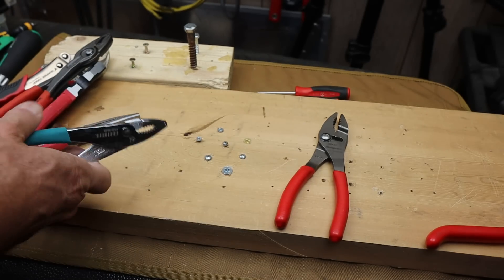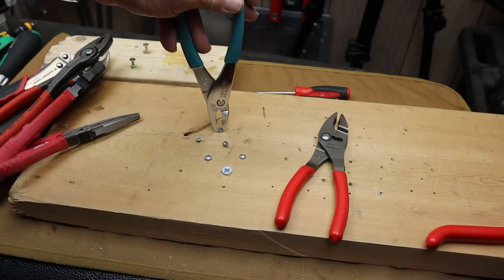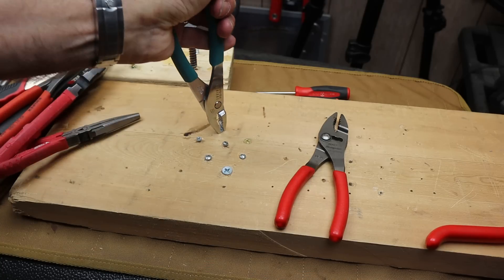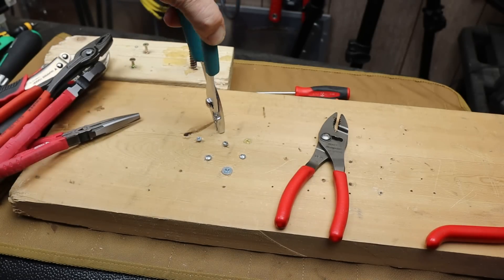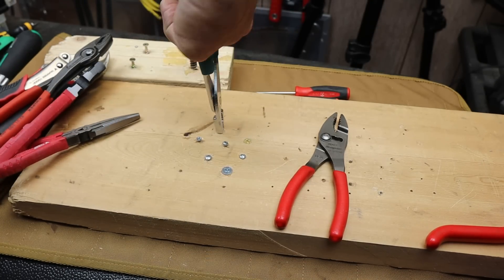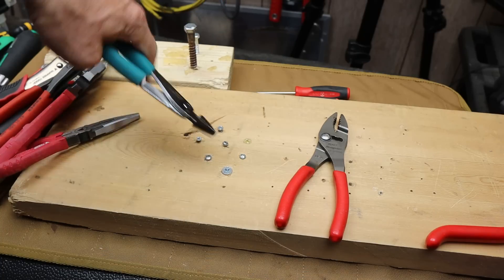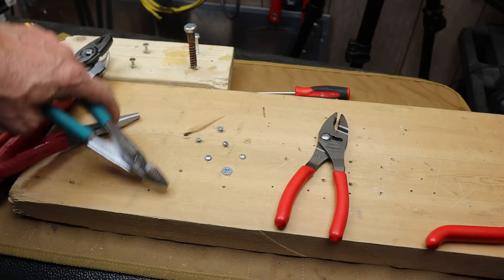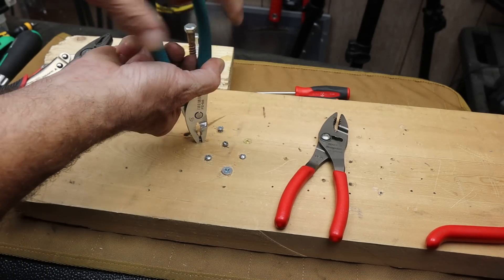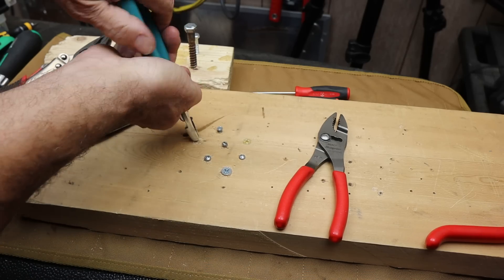Let me show you how that compares. Here is that Engineer and I've got a handful of different sizes of screws. You can easily grab the screw with that screw extraction nose and spin it until the screw comes out, or you can get a different driver in it. You can see that's raising up no problem. This one's all stripped out and small — I can easily grind my way through it until I can pull that out of the wood or metal.